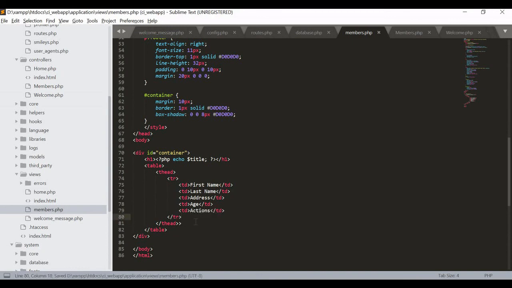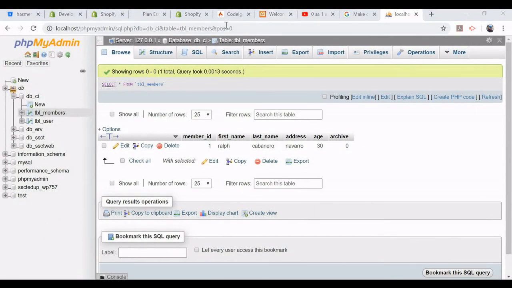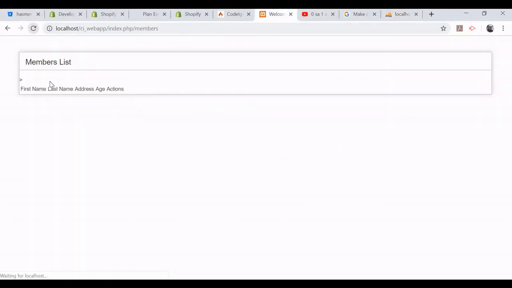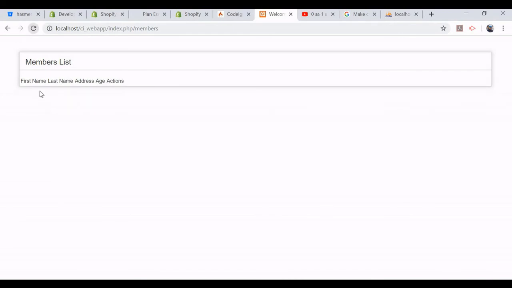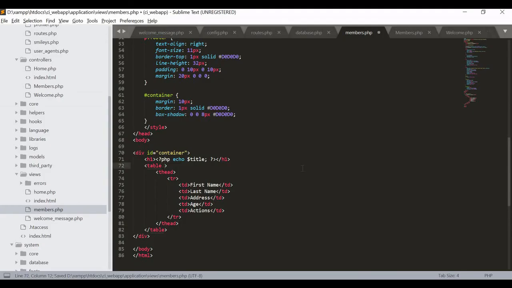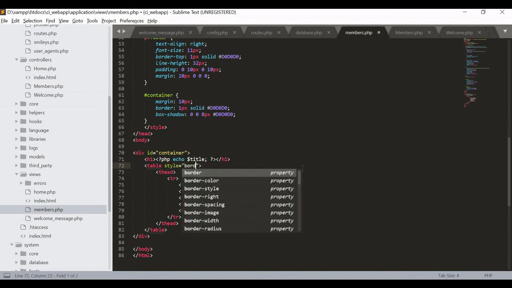So that's our head. So let's see. Table, this one. So we have our style order.